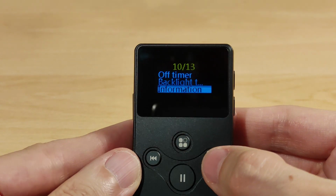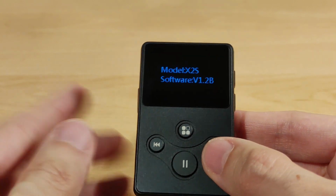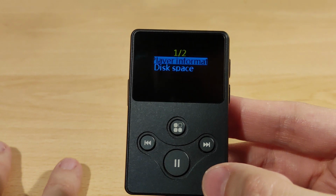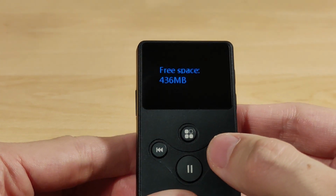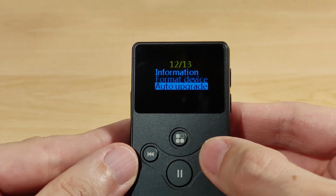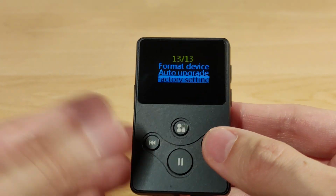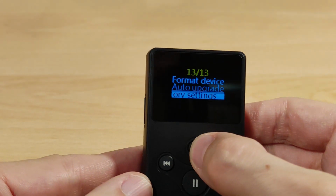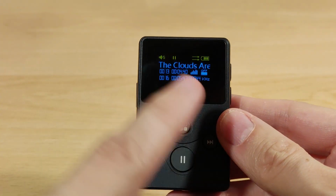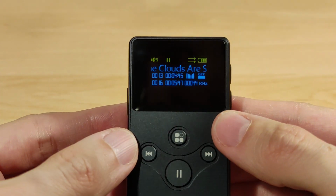Click back. Information. Player information. So that's the firmware. There's been no firmware updates for this yet. So 1.2b. Disk space. That's disk space I've actually used, I think, which is kind of weird. And to format, auto grade. I don't know what that is. I guess that's firmware. I've never done that. And factory settings. So if you click play, currently playing, as you can see, still, even though there's no earphones in, it's still playing away.